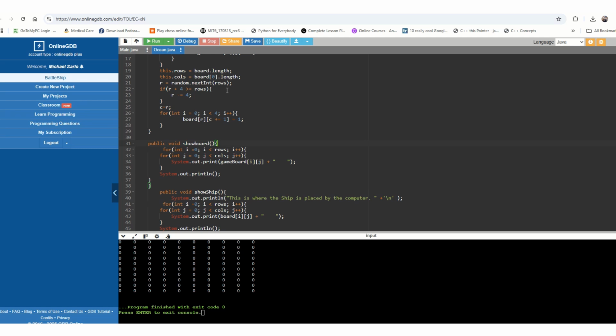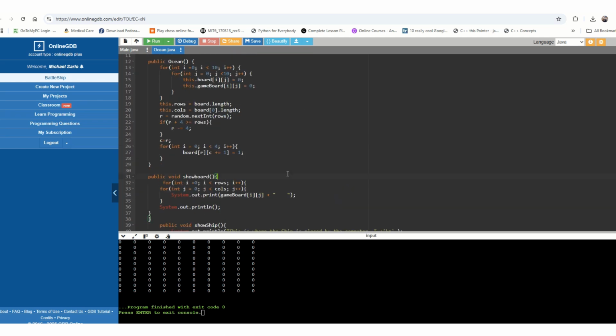So if the user guesses an index and it has a 1, you're going to say hit. And then if they get 4 hits, you're going to say you sunk my battleship. All right? You can set up limits to play, all that stuff. But don't change this template, but add to it to make it work.